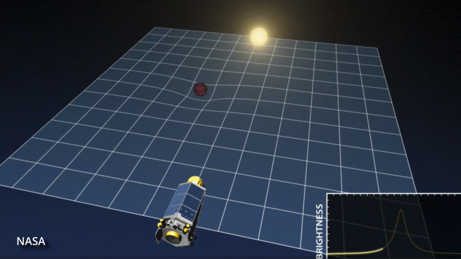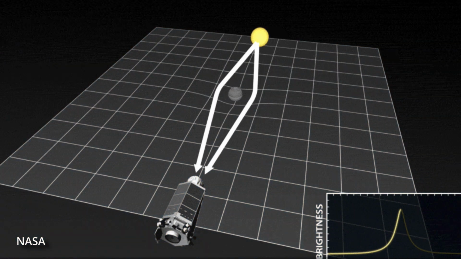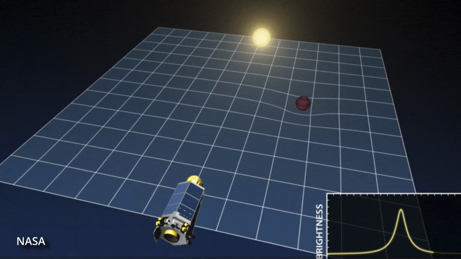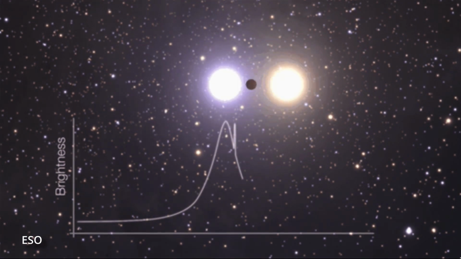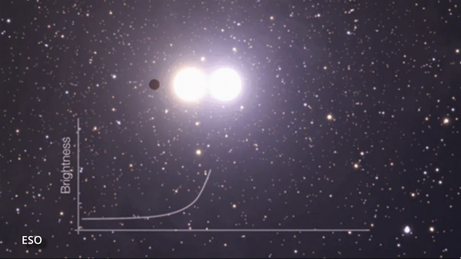Then we have microlensing, where the lens is usually a small mass like a star. The mass is small, so the Einstein radius is also small, meaning we don't see multiple images. Instead of seeing multiple images, the image of the source appears brighter for the duration of the lensing event. For example, a star will brighten if a sufficiently massive planet transits it.